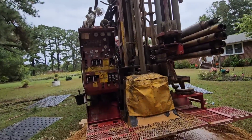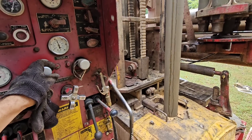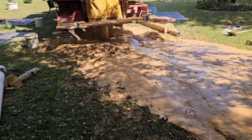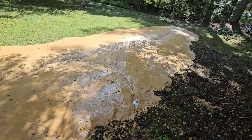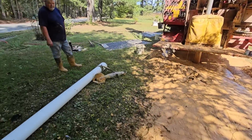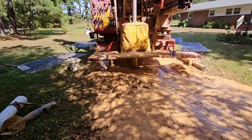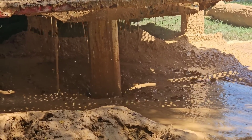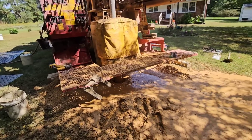All of that and I'm only at about 35 feet. It's been about an hour — we were fighting sand the whole time. Look at it, it just goes and goes and goes. We ended up getting to 67 feet and tried to put in casing at 67 feet, but the hole collapsed about 14 feet. So we've got to wash in the casing, wash that in, let it fall 10 to 12 feet, and glue the other piece on. This one's testing my patience. I don't like all that sand.